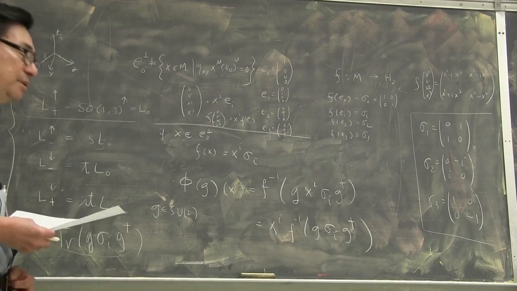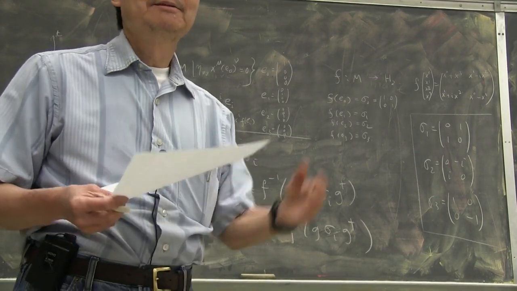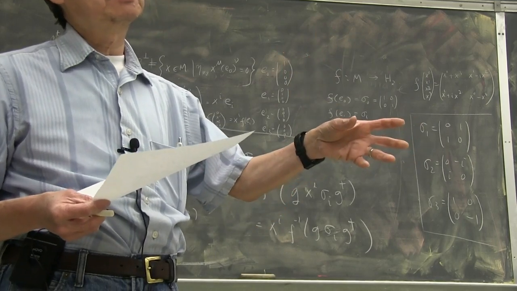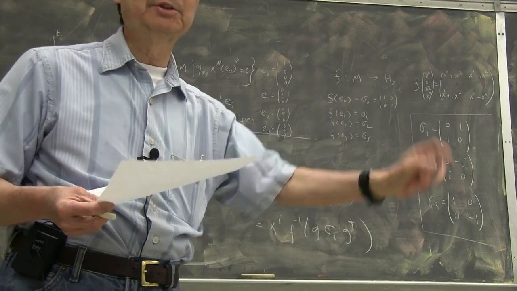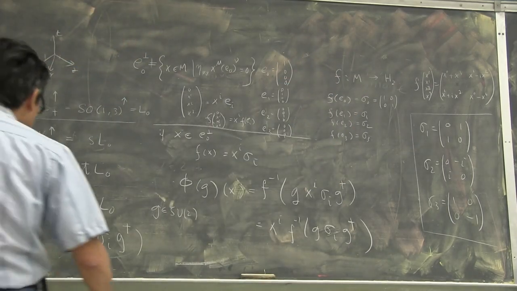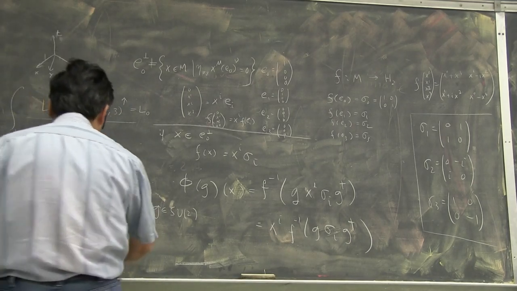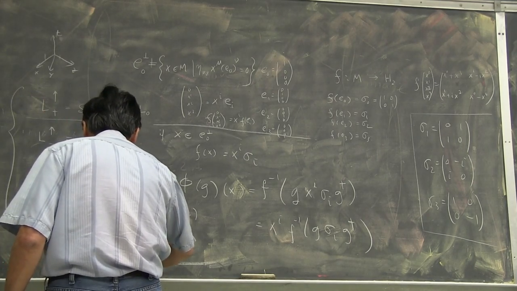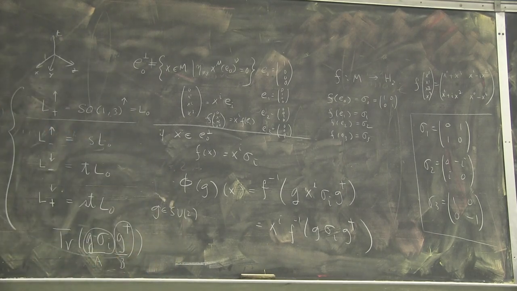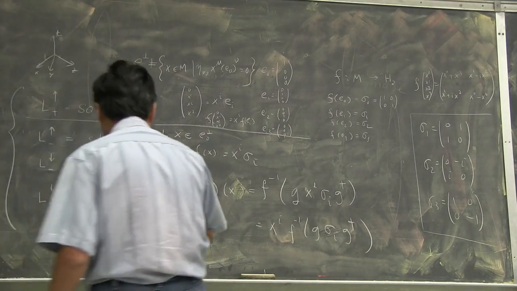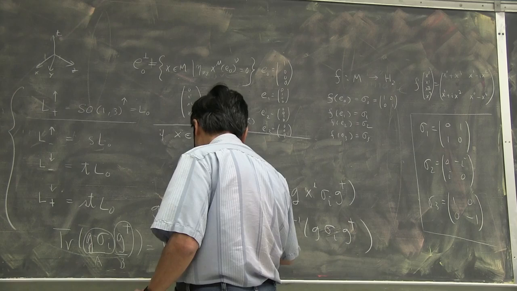One of the familiar properties of the trace of a product is that trace AB is equal to trace BA. Trace of a product of 2 matrices in one order is equal to the trace of the same product taken in the reverse order. So if you take this to be A and this to be B, in the first grouping, the second one is B like so. So that must be equal to trace G dagger G sigma_i.